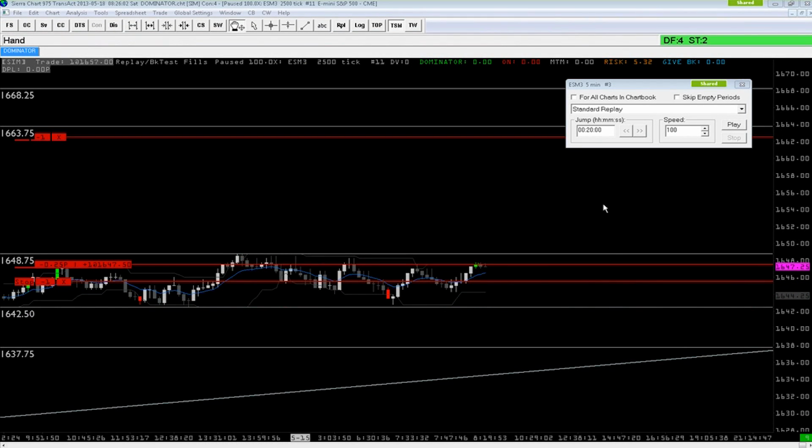So if you were in this trade and you did see that, you can pull the stop and go, you know what, this isn't quite where I want to go. So maybe I'll just pull it up and protect this one, but we'll just let it play out as if we just left it alone. Just keep playing.